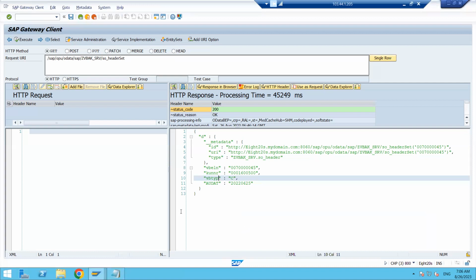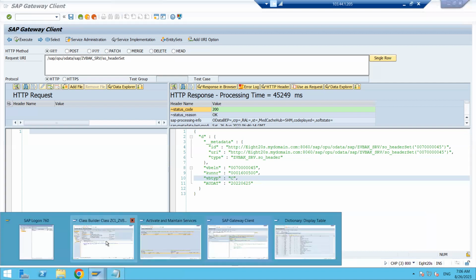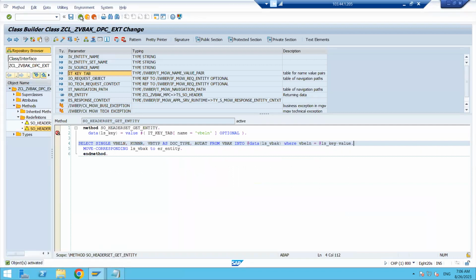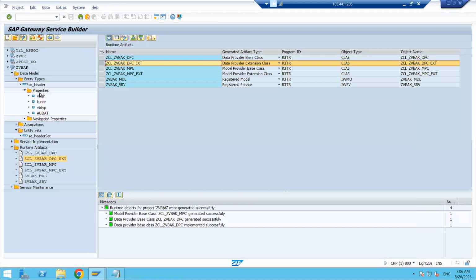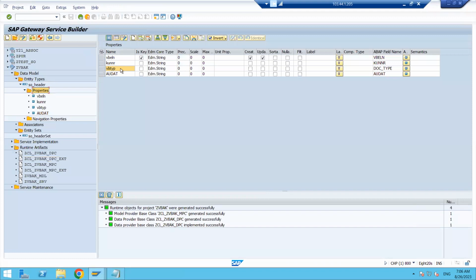While displaying, it will display these names only, but while writing the code, the system will accept these names only. That is the thing.